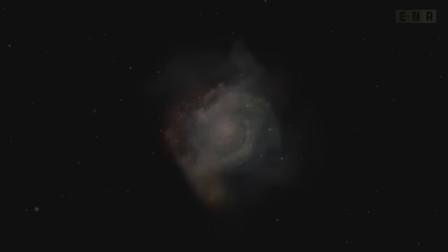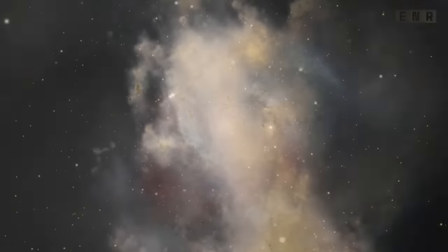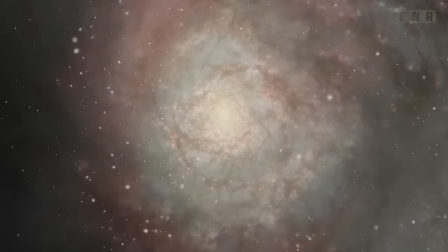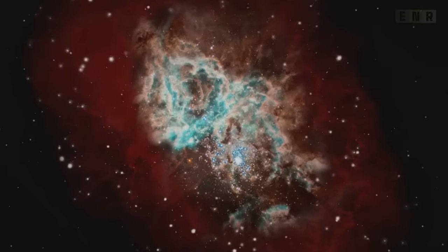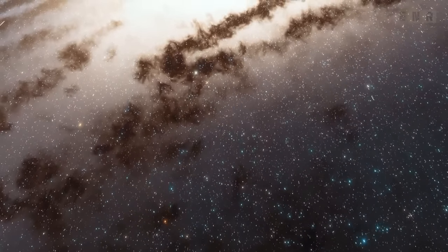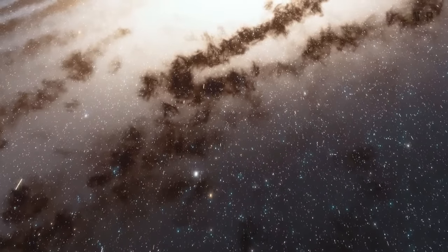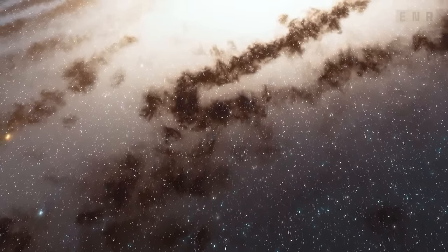Too far away from the center would be just as bad. Out there, there aren't as many stars. We might not exist at all. We are therefore, in a sense, in the Goldilocks zone of the galaxy, neither too close nor too far away, but just right. There may be millions of stars in the cosmic Goldilocks zone, where conditions are just suitable for life. Furthermore, if our galaxy can support life, then other galaxies should be able to as well.